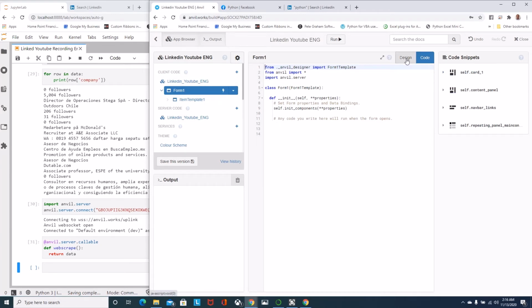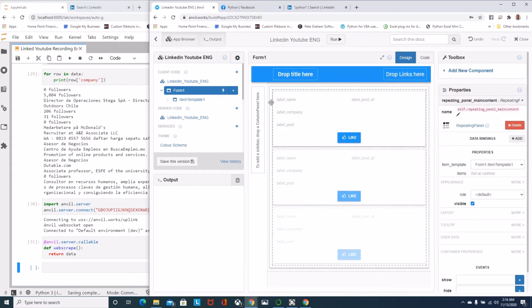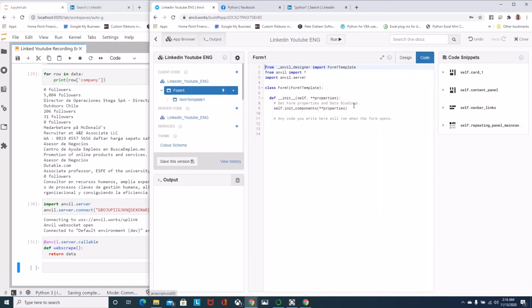So ideally it's going to be triggered from a button, but for now we'll put it on the initialize.